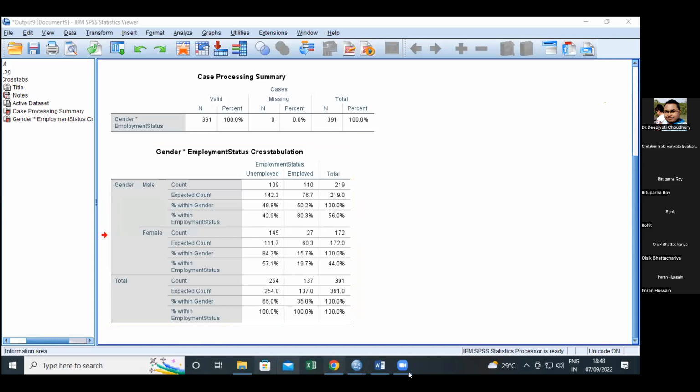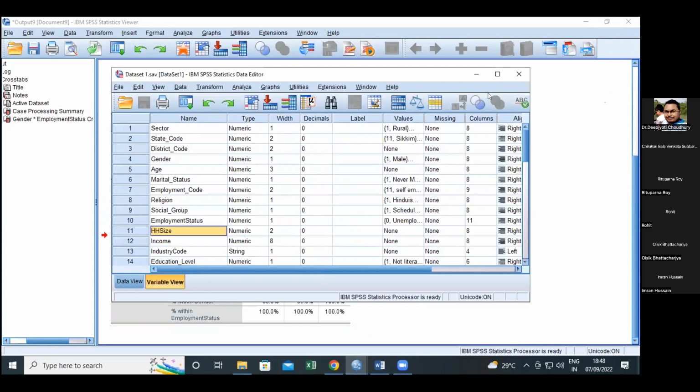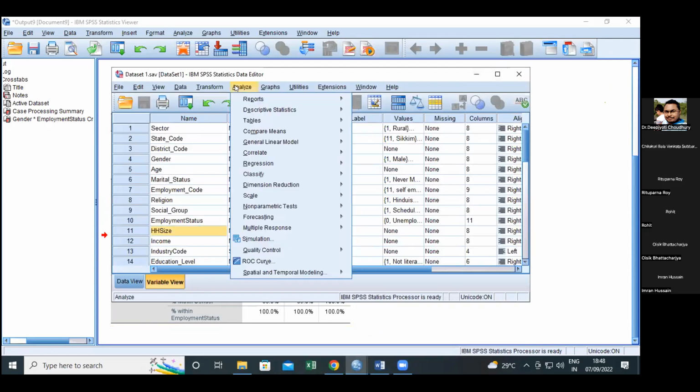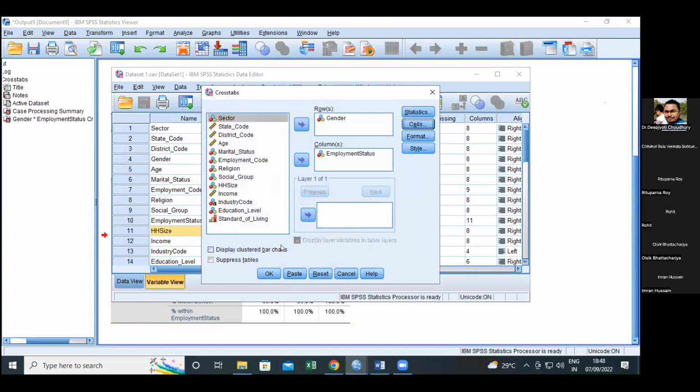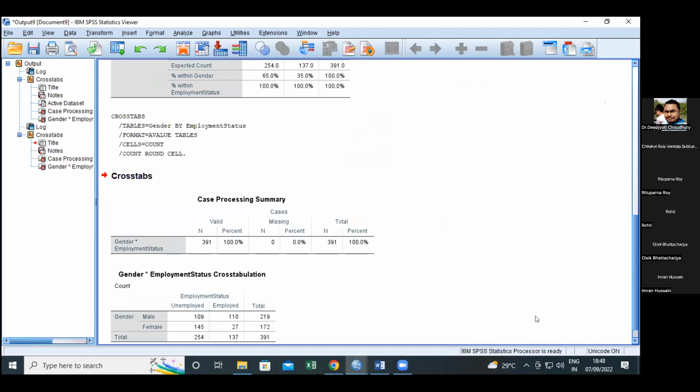Right. So this is what the cross tabulation broadly means. It is up to you. We can easily not have the row and column percentages. We can simply take this part and ignore the expected row and column percentages, continue, and then press OK.